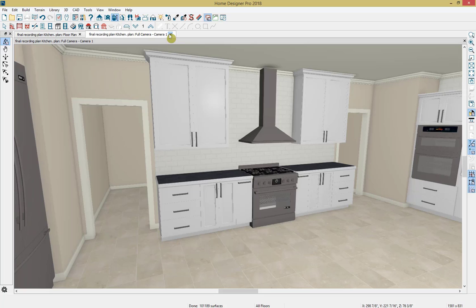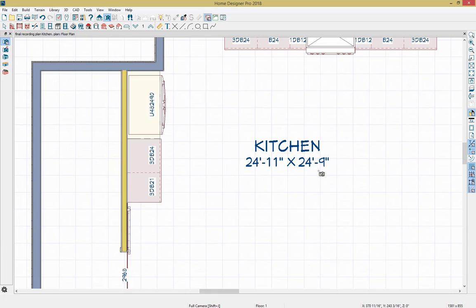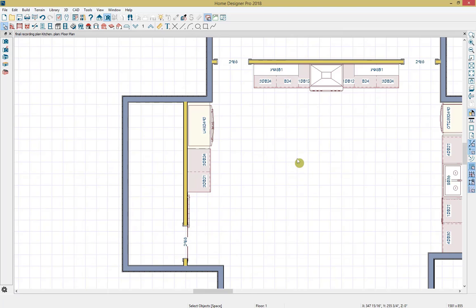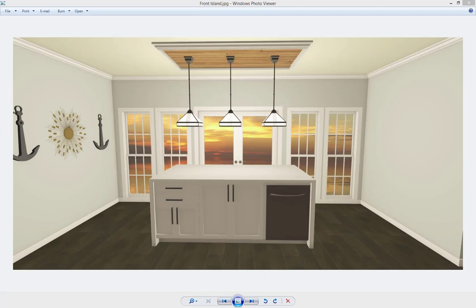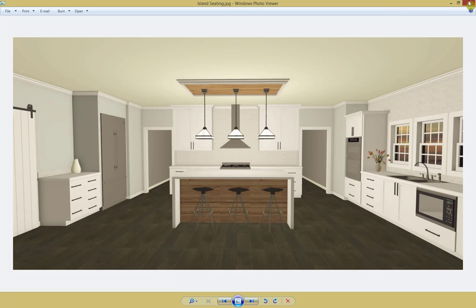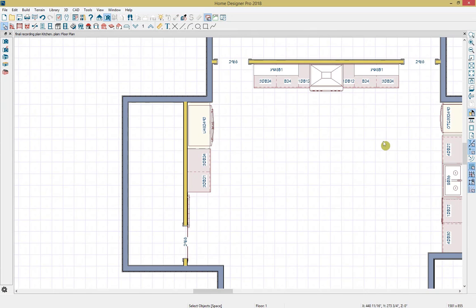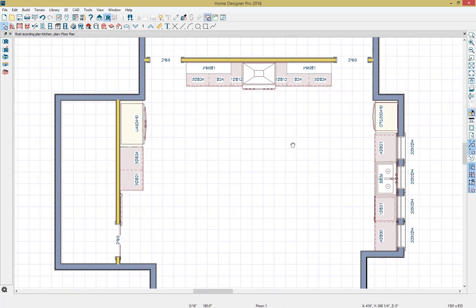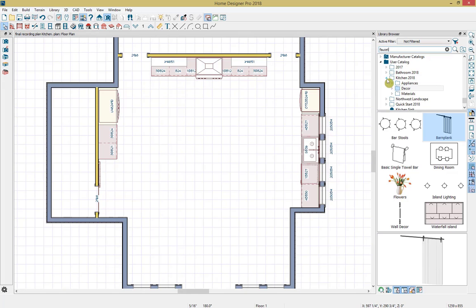Let's go ahead and place our island. So getting back into the floor plan view, we can remove this if we would like. It cleans up the space a little bit. I would like to show you what our island will look like complete. This is the front of the island, and this is what the back of the island will look like, as well as with our ceiling design. So I'm going to close out of these, and I am going to place our island. I have the island saved as an architectural block, so I'm going to open up my library, and I am going to place our island.